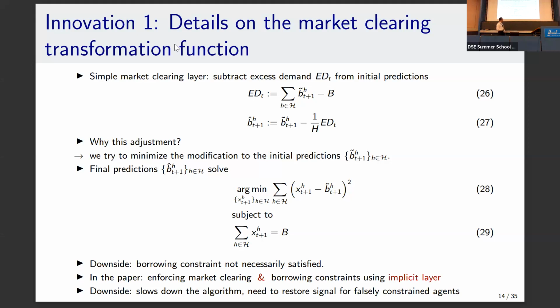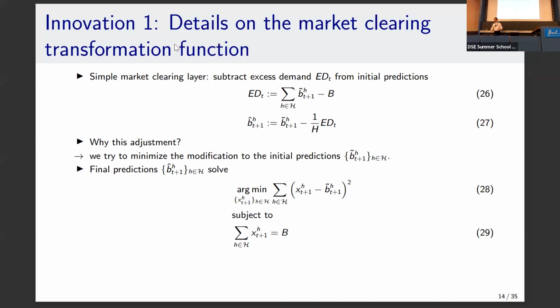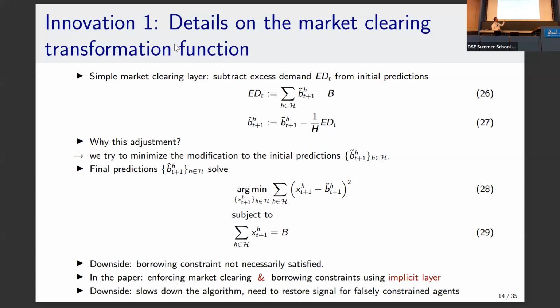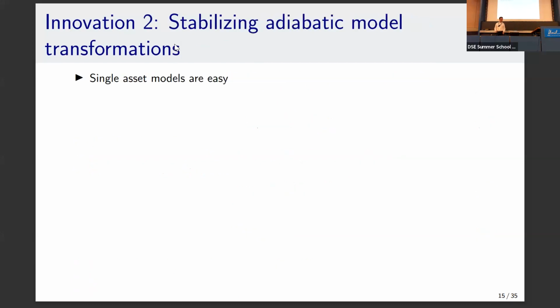Another issue is if we set people on the constraint by some kind of max, we lose the signal from the loss back to the policy for those households which are wrongfully constrained, because we took a max. And also the signal can be restored. We show a way in the paper. But these are details. So this is what we're doing: a very simple adjustment, very easy to compute, and you get those benefits.